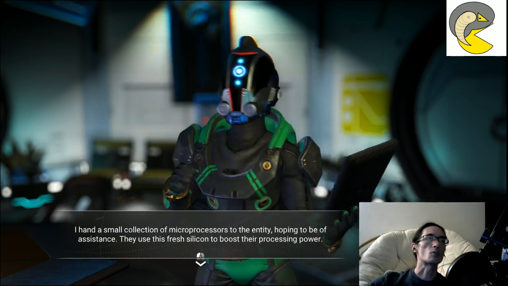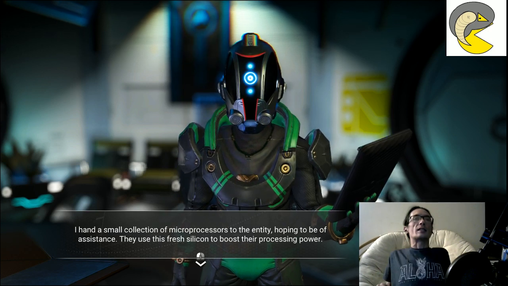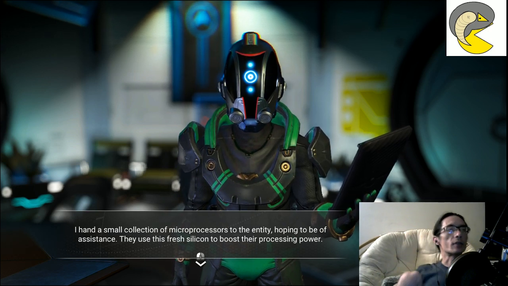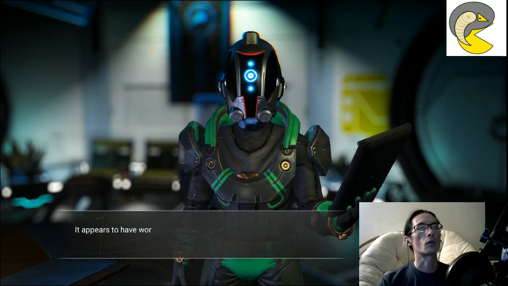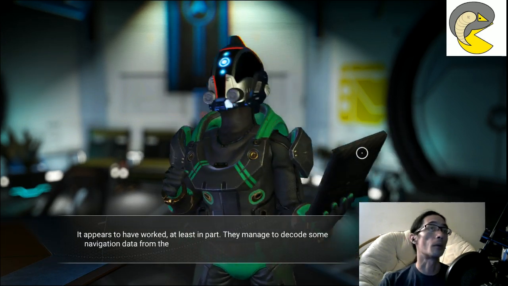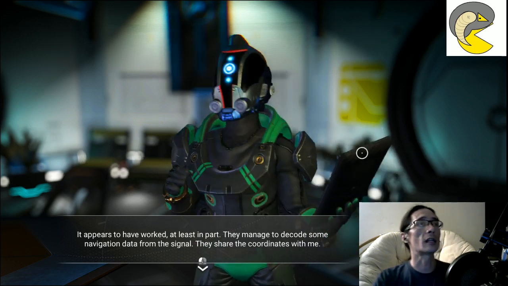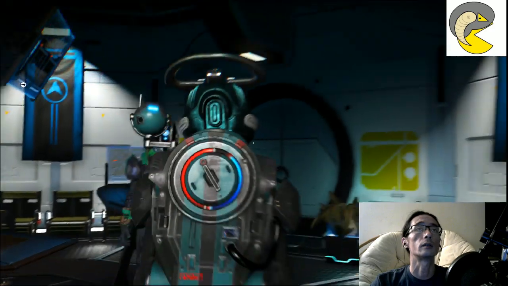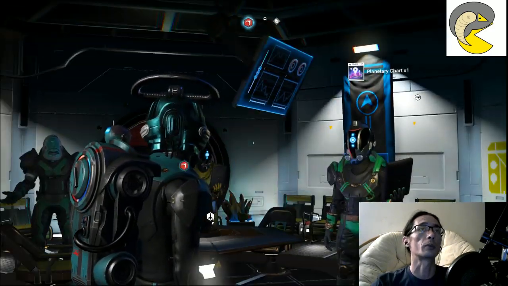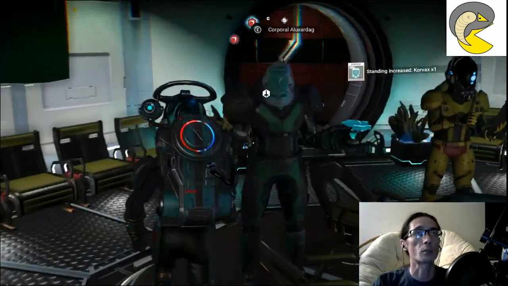Alright, I hand a small collection of microprocessors to the entity, hoping to be of assistance. They use this fresh silicon to boost their processing power. It appears to have worked, at least in part. They managed to decode some of the navigation data from the signal. They share the coordinates with me. Okay. Nice, so we get a planetary chart out of that, and we get some Korvax standing.